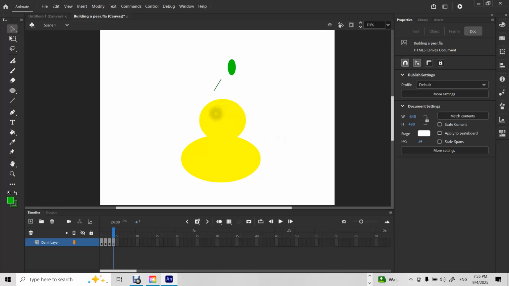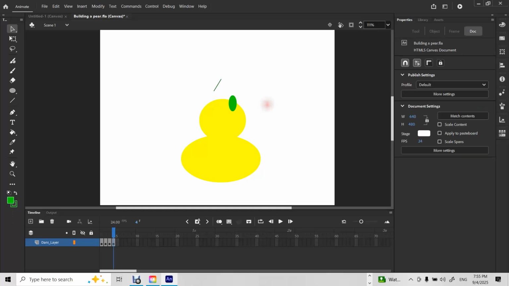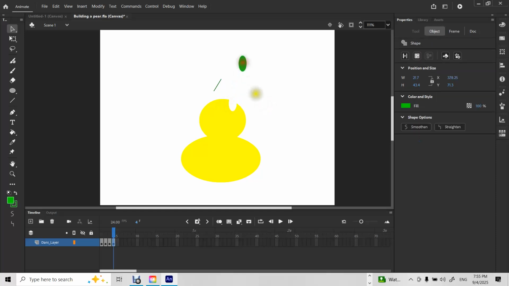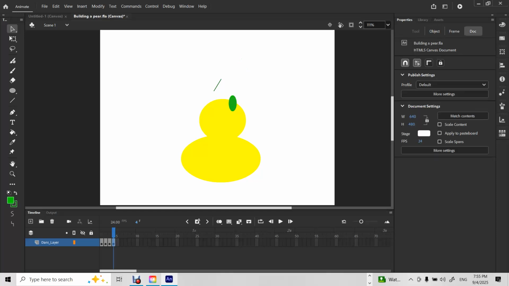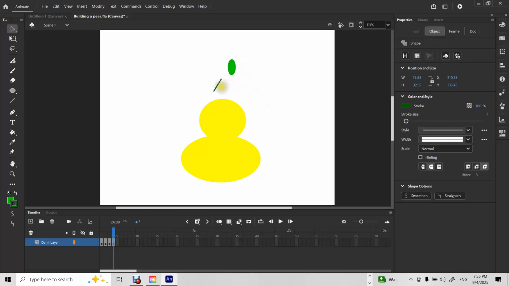Good. Now for two objects to merge, they have to be of the same color. Now, if I use an object with another color, drop it, click away, and remove it, this is what's going to happen. It's going to subtract from the shape. It's not going to combine. I'm going to undo that by clicking Command Z on the Mac. Good, because I want this to be a different shape and I want the stem to be there.